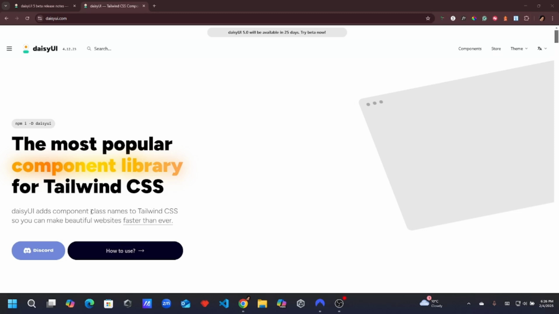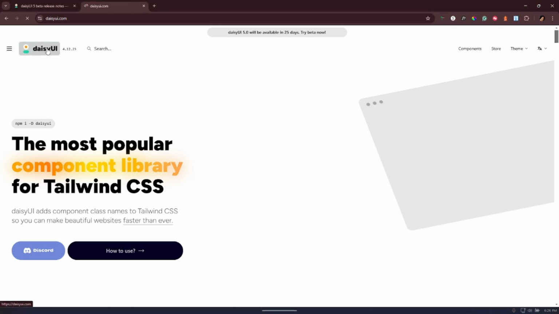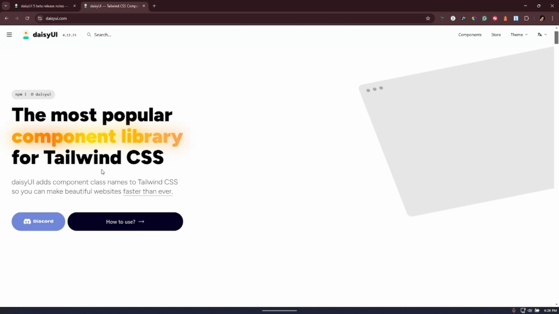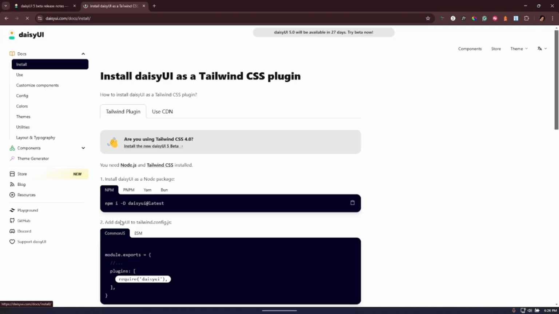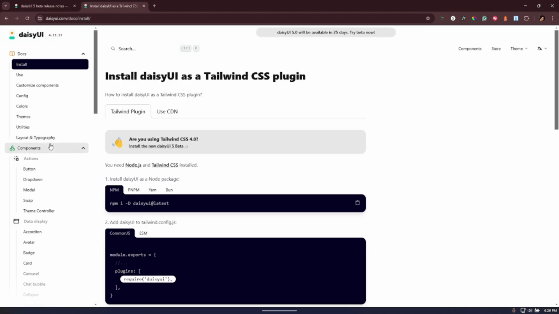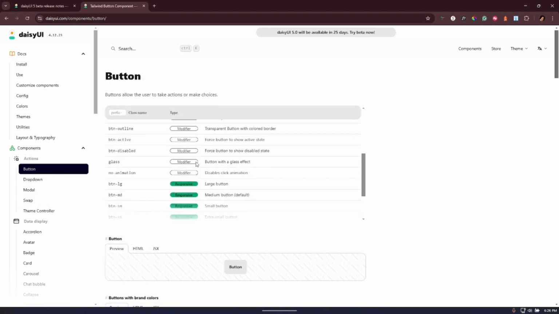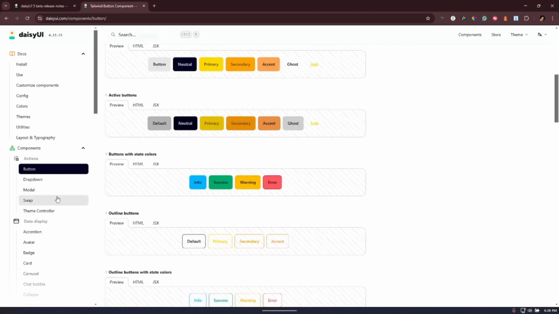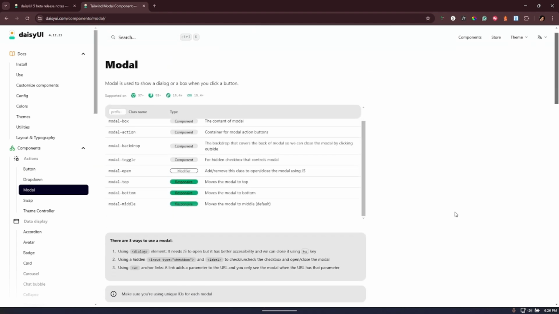So what we're going to do in this video, we're going to look at DaisyUI and how to integrate it into an Astro project. And basically it's a component library for Tailwind CSS. And if we take a look at some of the components you can create, quick buttons, modals.